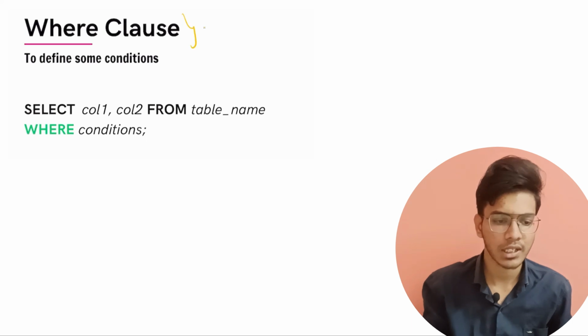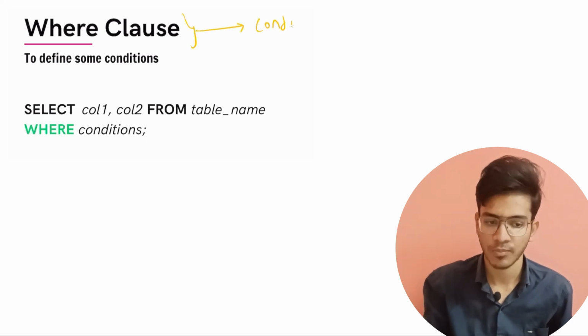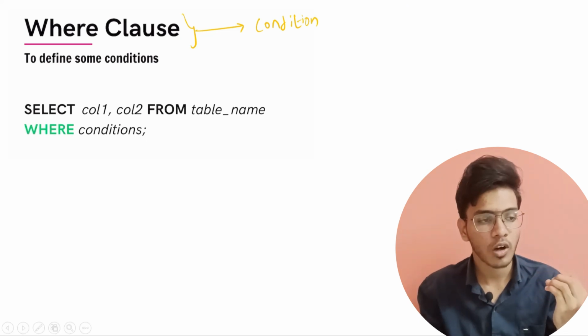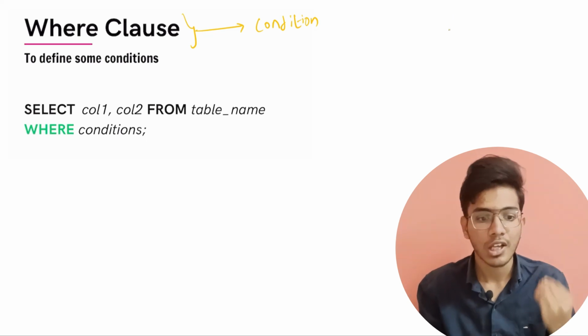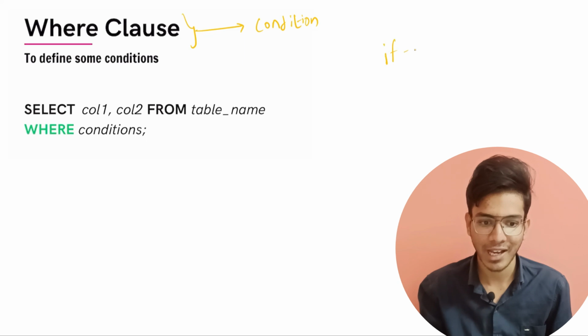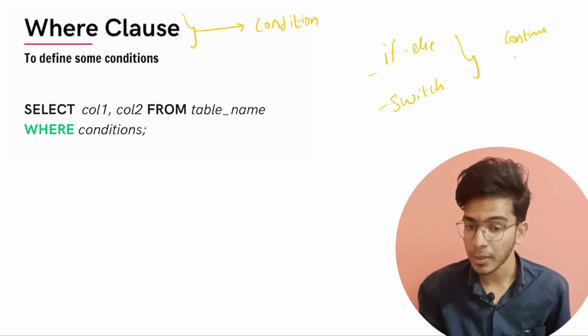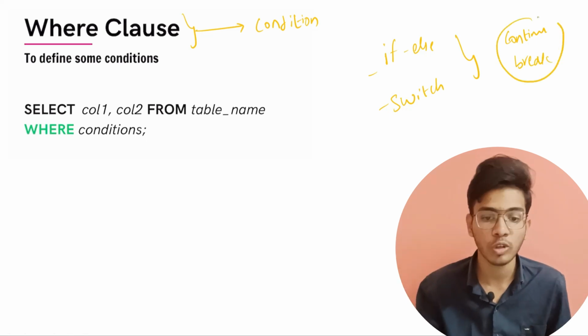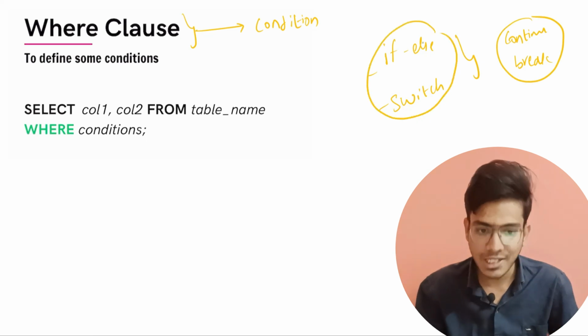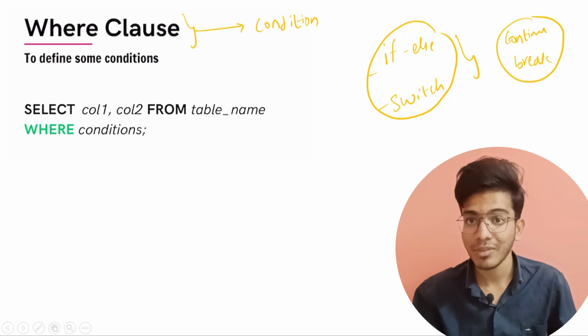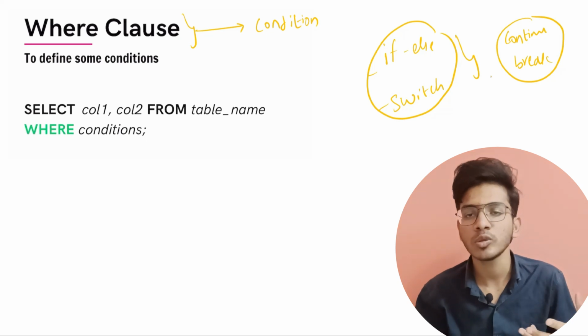The thing you need to remember here is that a clause is basically a condition. If you remember when we studied Java or JavaScript, we talked about conditional statements. In programming we have different conditional statements, for example the if else block, the switch statement, and jump statements like continue and break. While using for loops and other loops, we use these jump statements, and to create conditions we use if else statements. Similarly, if we want to create conditions in our SQL, then we use clauses.